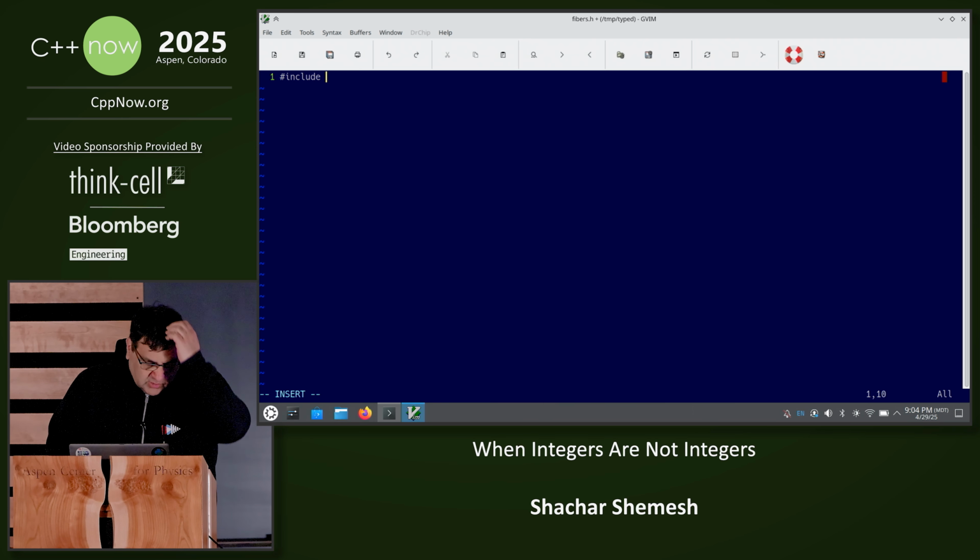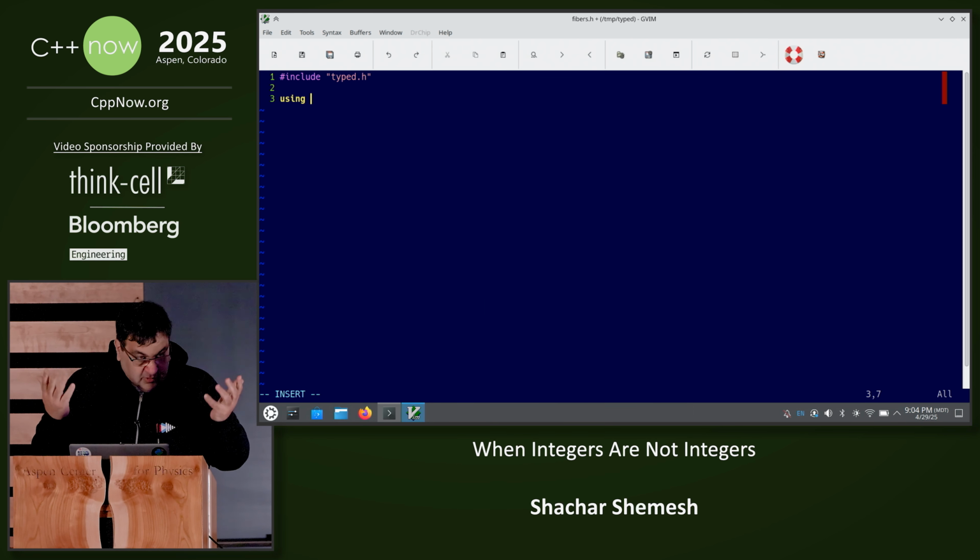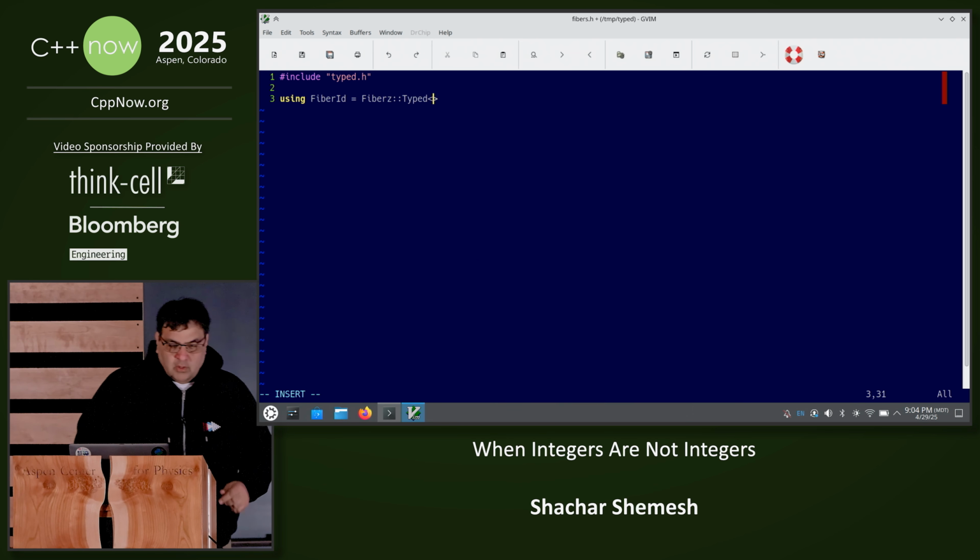To use it, you include type.h, and then you say using, and you name the type, say fiber ID, and that's fibers typed, and you give two mandatory template parameters.